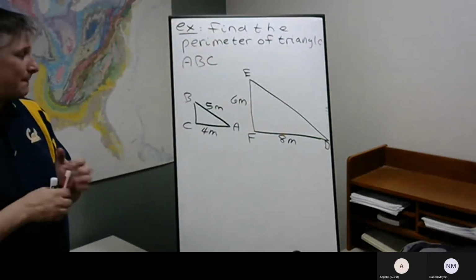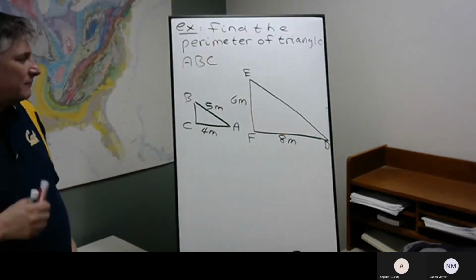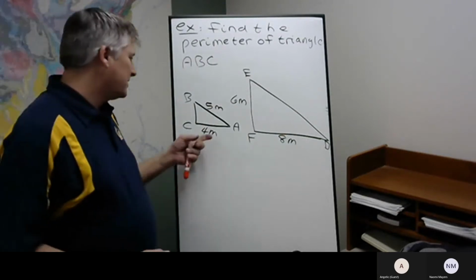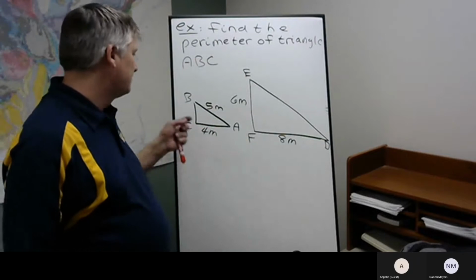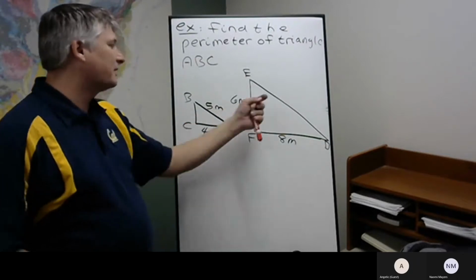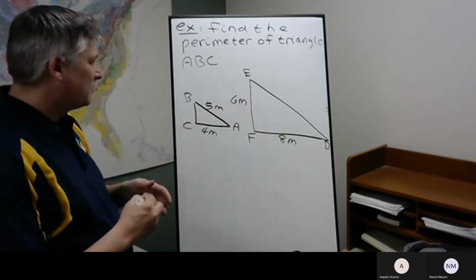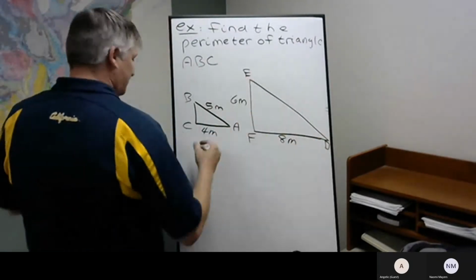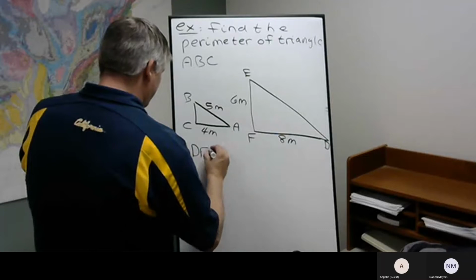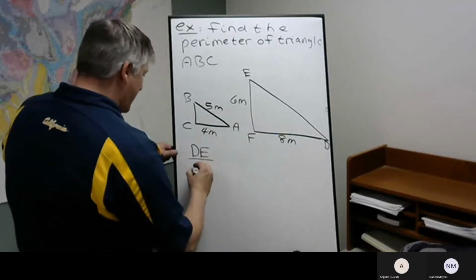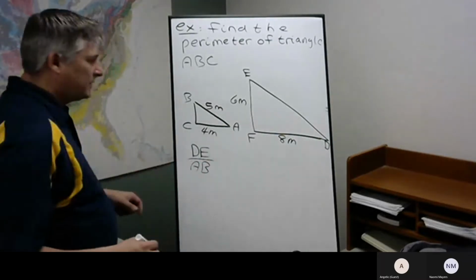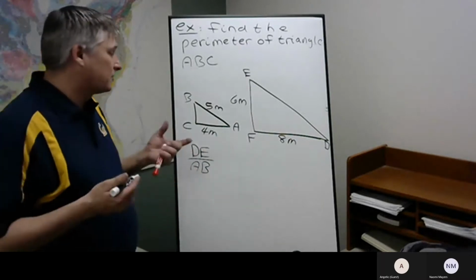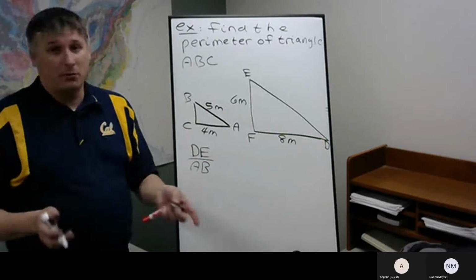So this is what we have to go on. Now, if we want to come up with our corresponding sides, we can make this observation. Say this is base, base, back, back, incline, incline. So the ratios of the inclines, that would be DE, and I'm putting the larger one on top. You don't, again, have to do it that way, but if you do decide to go with the larger on top, it needs to always be on top. If you just go with the smaller on top, it needs to always be on top.